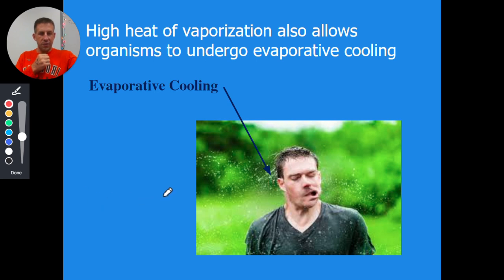Let me draw my skin there again. Draw this bead of water. Heat moves from something that's hot, which is the body that just got done working out, into something that's cooler, which is the water that the body just produced. So these arrows represent heat, okay? And they go into the water, okay? And so what do we know about water? It has a high heat of vaporization, and it has a high specific heat capacity.